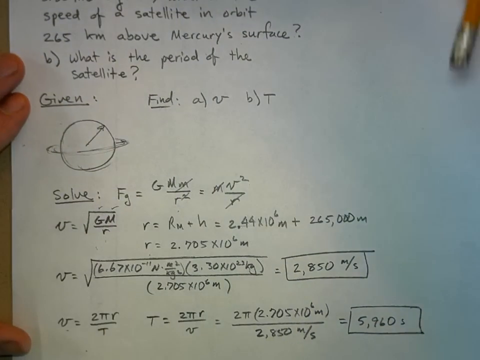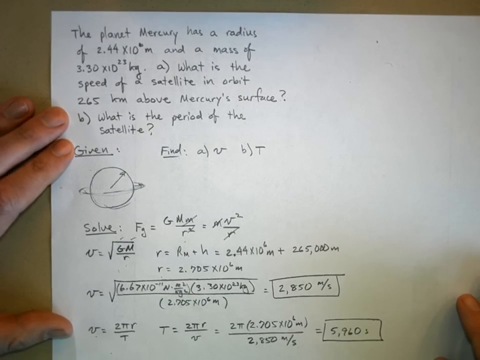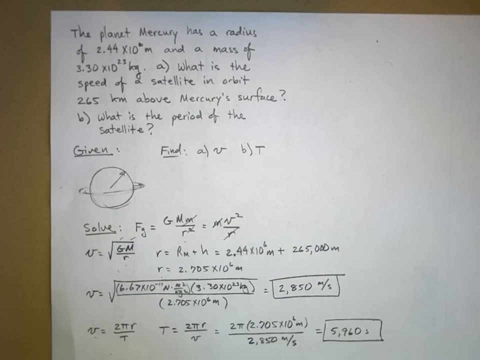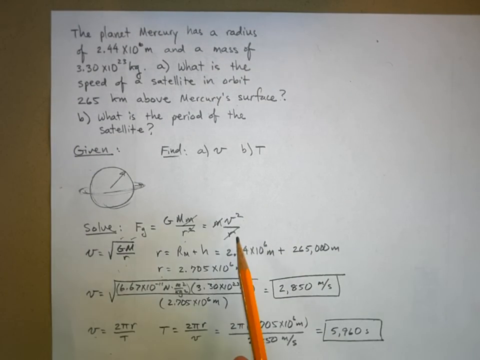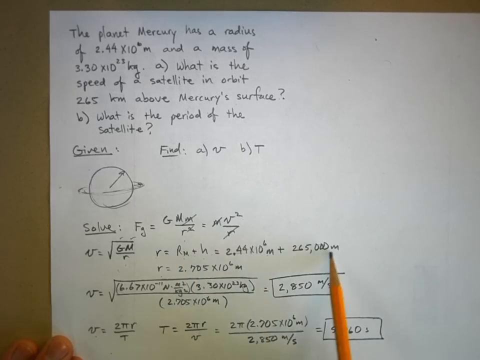So let's take a look at the whole thing. What do you need to know to solve this problem? You need to know that the force of gravity is a centripetal force, and that allows you to figure out the speed at which a satellite will orbit a planet. You need to figure out that the radius of the orbit is just the radius of the planet plus your height above the planet. Make sure the units are the same. Plug in your values, and we've got an orbital speed of 2,850 meters per second.